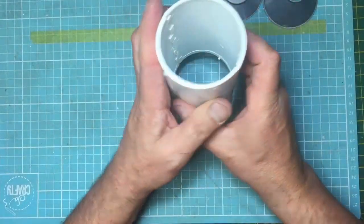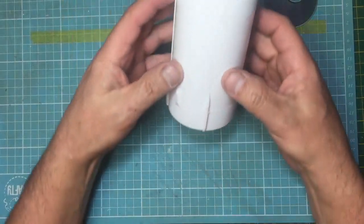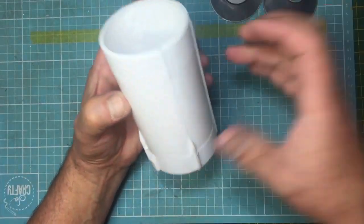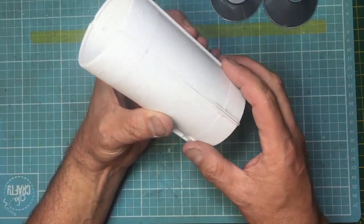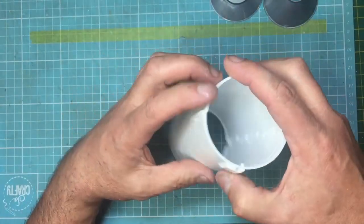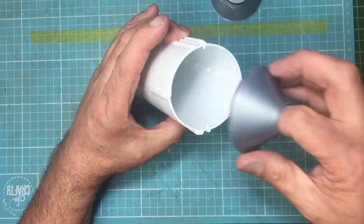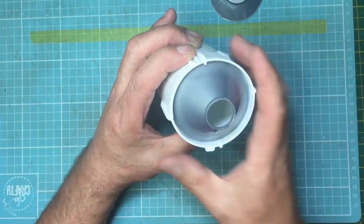So with this stage two, we've got nothing to line it up this way, so I need to just do all that visually. But what I'm going to do is concentrate on the inner areas and make sure this is all lined up, because we can always sand the end square, but getting this to match up won't be good at all. And I think I can probably get some little clips on there to pull them together. And then as you can see, this part here goes in the bottom. We've got these two lugs in the way, but what you can do is put that in there and then squeeze that out around, and it'll just pop in like that.